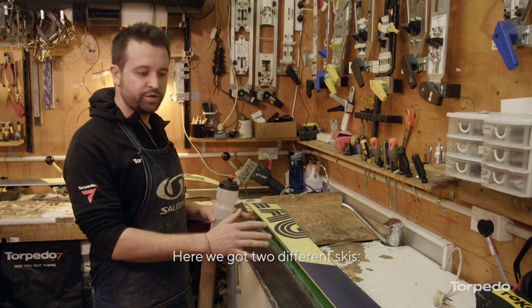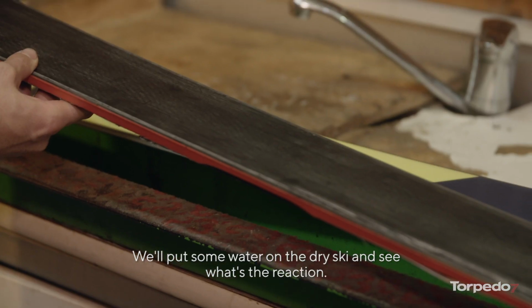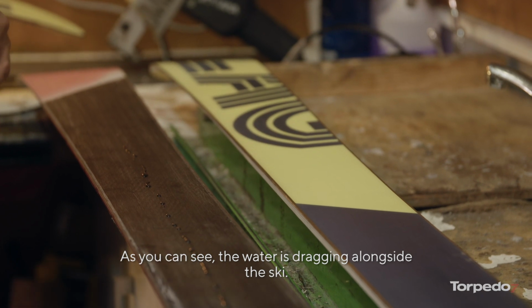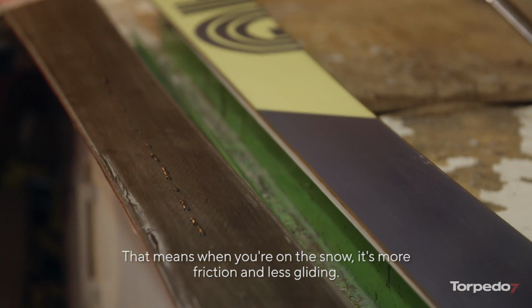So here we've got two different skis, one with a dry base and one with a freshly waxed base. We'll put some water on the dry ski and see what the reaction is. As you can see, the water is dragging alongside the ski. That means when you're on the snow, it's more friction and less gliding.